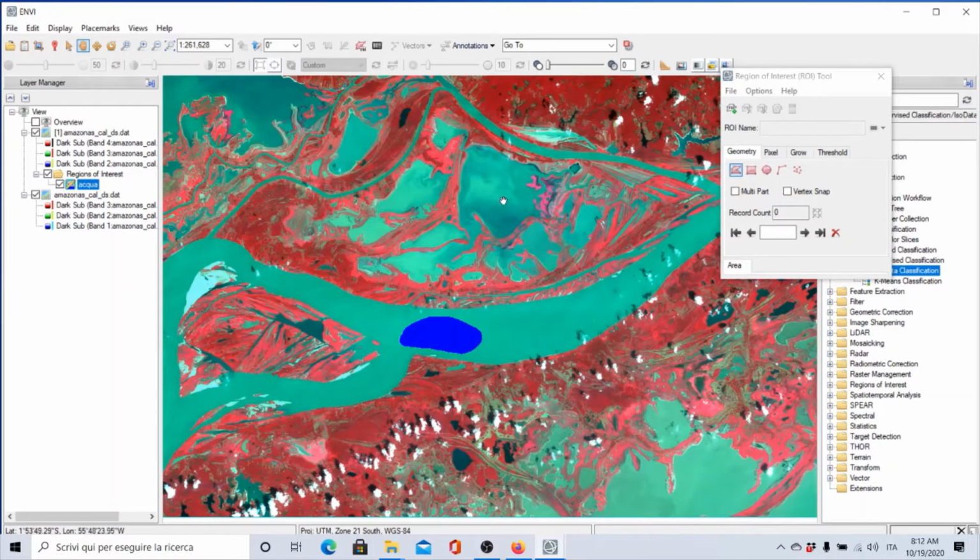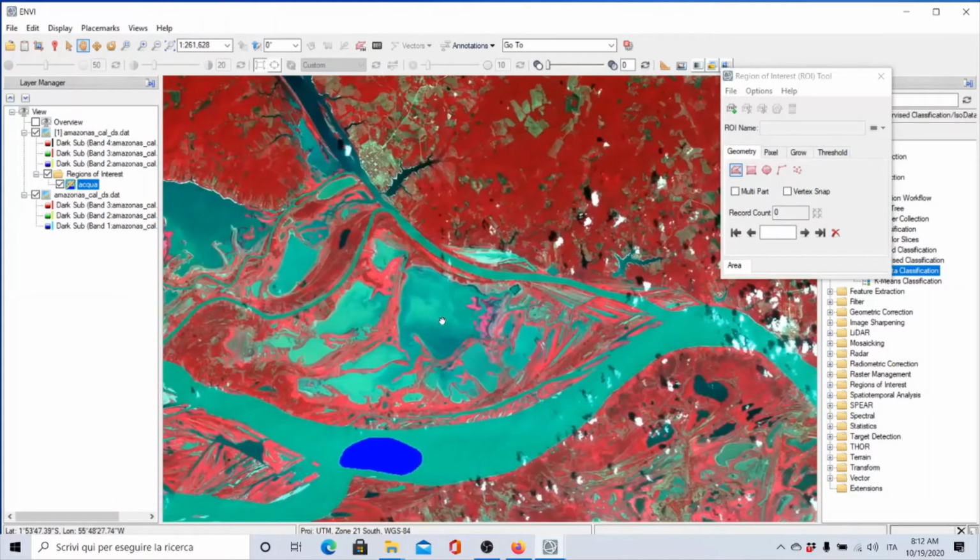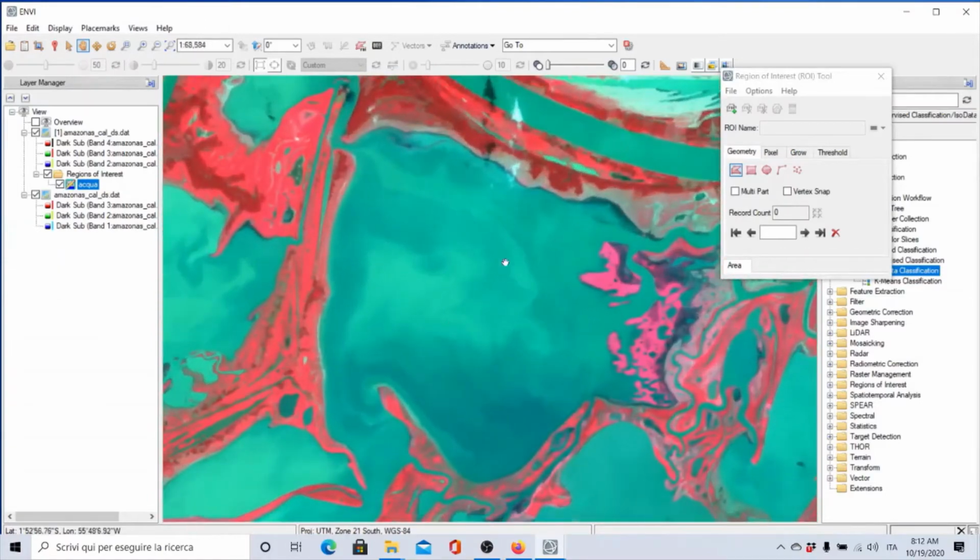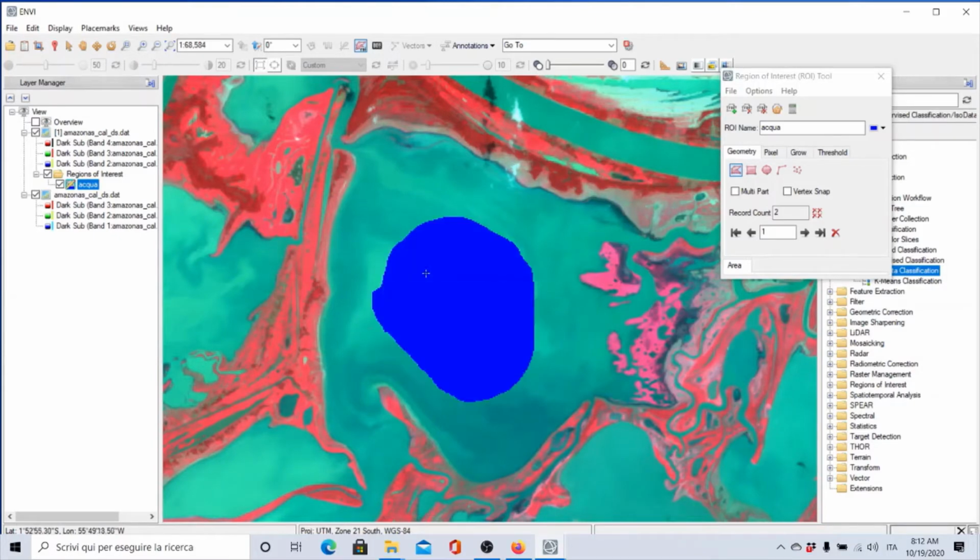For example, I see here that in this intermediate area, I have water that appears in a different way. So I re-click on that and I extract another polygon, left clicking and then right clicking and closing that.